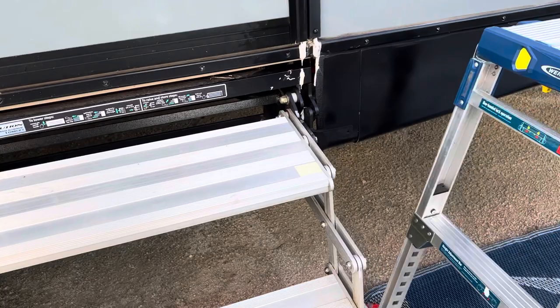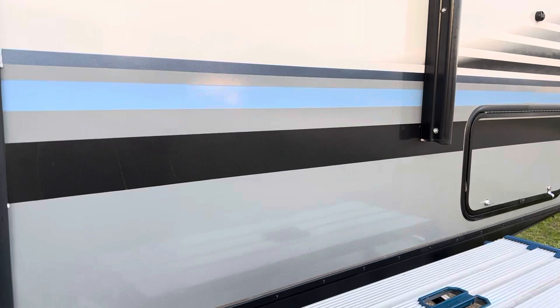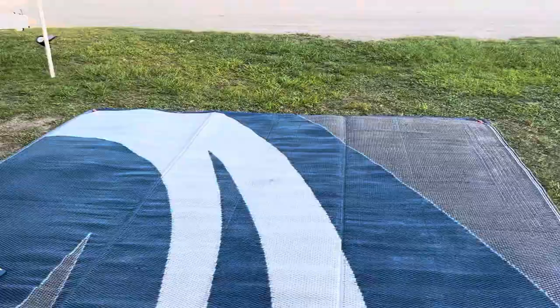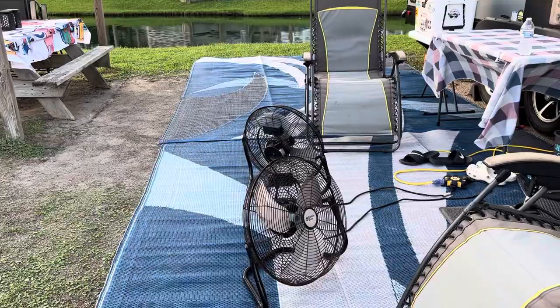Next is a Werner step ladder here. We use it to put our shoes and flip-flops on, and it's handy if we want to get up toward the top of the awning to reach anything. Looks cool too. We got these mats off Amazon — I don't know the exact model but they come in different color schemes: gray and black, or we got blue and black and silver and white. They match the camper really well, and they stake into the ground. Highly recommend these.